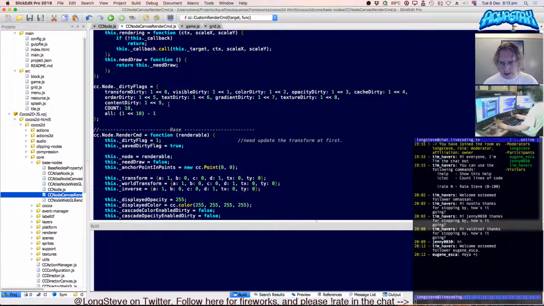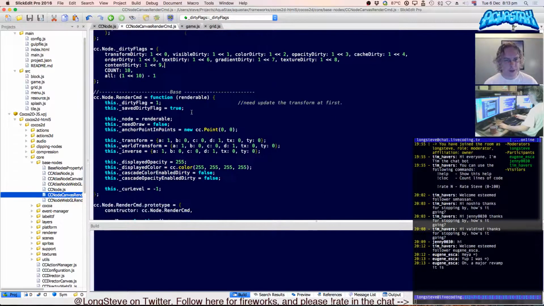Anyway, I can't remember, Eugene, if you were around my last stream when I basically didn't write any code and was floundering around trying to figure out how Cocos2d node drawing worked. I've figured it out now, and I figured out that the stuff I was trying to do was only relevant for Cocos2d version 2.2, which was where I was familiar with that old code. In Cocos2d version 3, they've completely revamped the rendering routines entirely, and none of it is relevant anymore. So you can't just override the draw method. You've got to do something different. You basically have to create a major revamp. I was mentioning earlier, it's probably to do with being able to make the rendering routines multi-threaded from within Cocos2d itself.